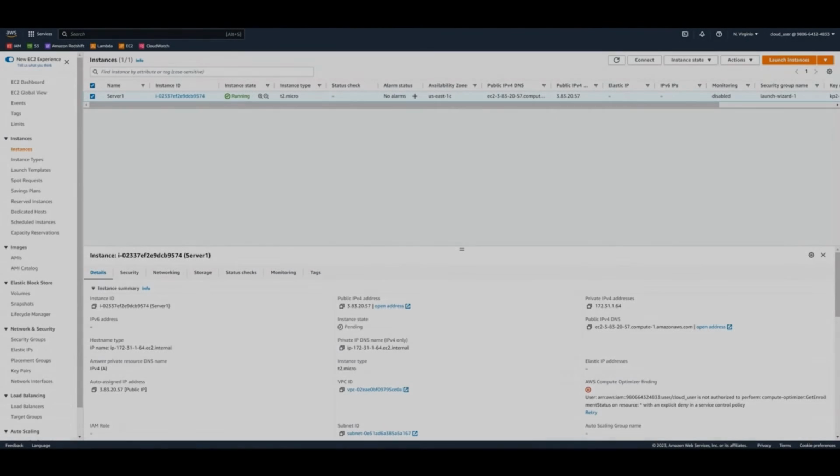Hi, this is Eric, and today I'm going to be showing you an issue that can happen where an EC2 instance is not accessible. So if you're a cloud engineer and you get a request to help solve an issue where a user cannot RDP into their instance, and it happened instantaneously out of nowhere, and it was working before, and then they say it's not working all of a sudden.